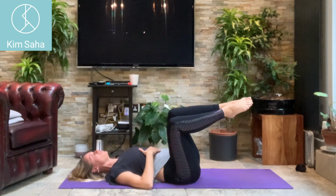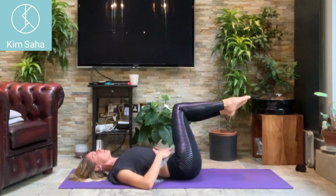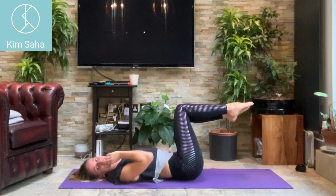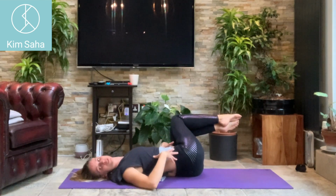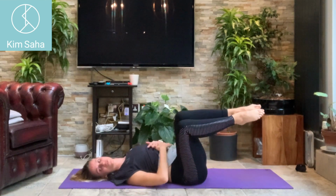Not so fantastic if you've got a zip on your leggings at the back though, so get that out of the way. Good. Squeeze in through the tummy, pulling your way back to the centre as you draw back in. So you're still very active through your abdominals, twisting and then pulling out of that twist. Great.